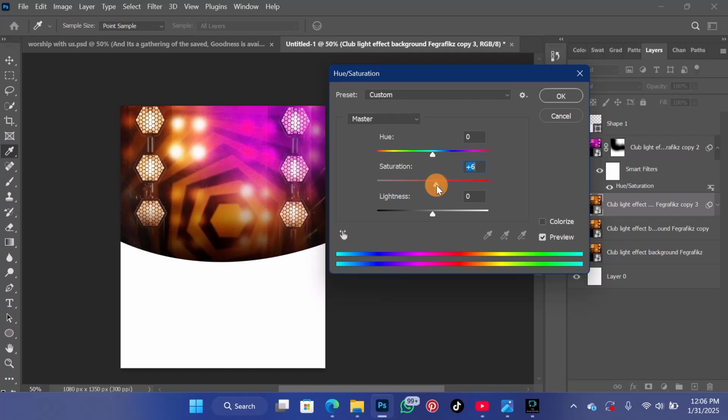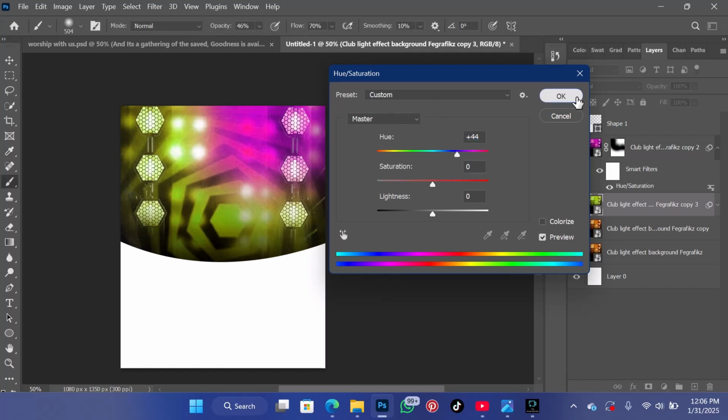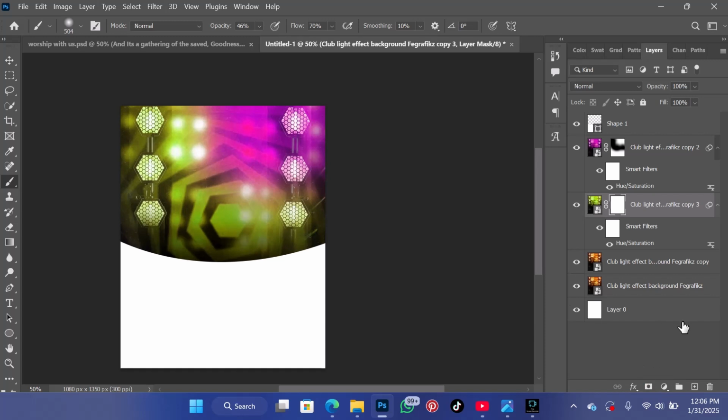This will be at 0 and this will be green, somewhere like this, and you click on OK. Then you create a mask, go to your brush, and blend this area also, and you can see how we've achieved 2 colors now on one background.